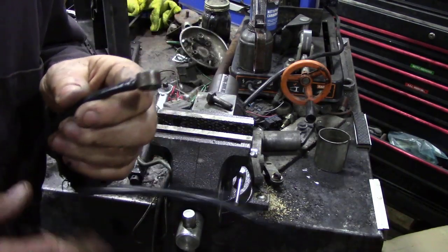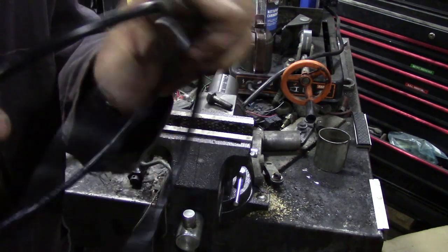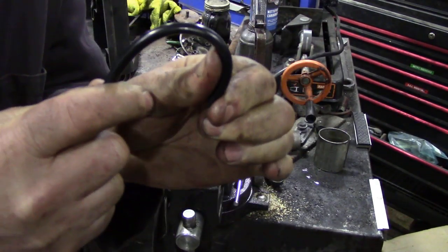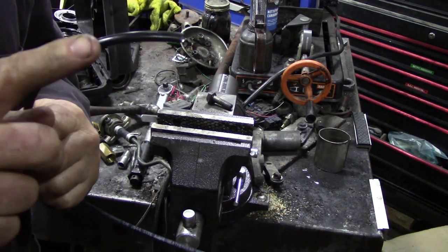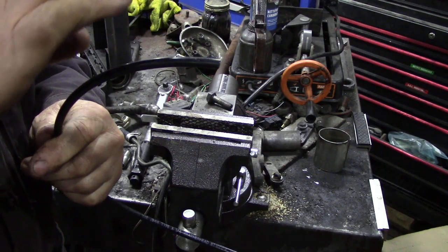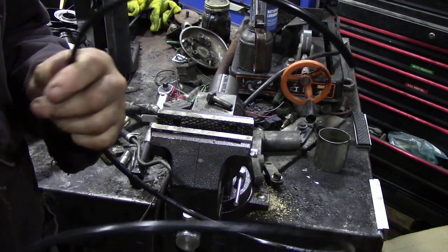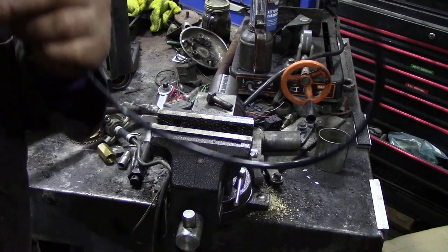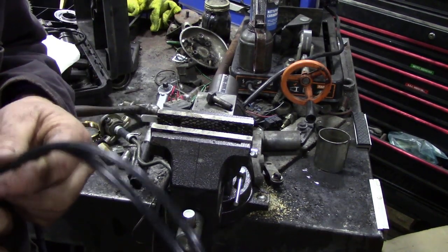Right, so now I've made these longer than original, and I'm not going to put the curly end on, like it's got a little curly thing like that. What I'm going to do is find a convenient hole in the bulkhead, because there's a channel just below the gutter line, and I'm going to poke them through there, because then water and stuff can't get into it. That's easy enough. So I'm going to fit these now, and then I'm going to come back and we're going to pressure test it.